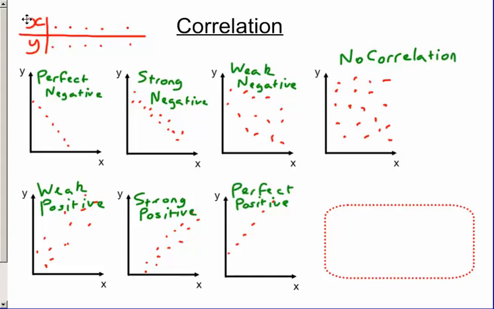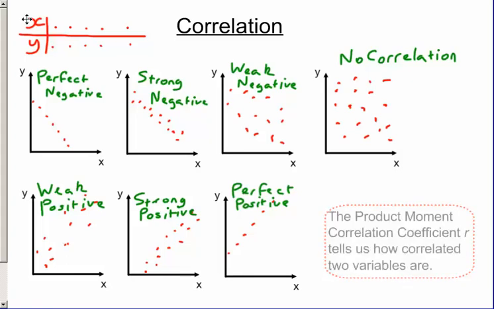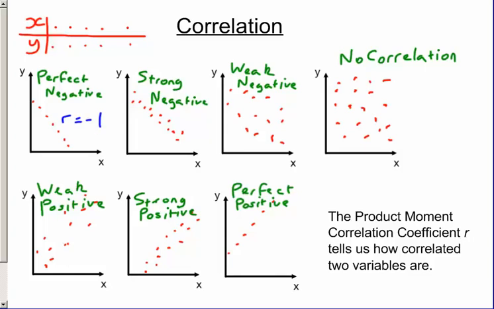If it's perfectly negative, we say r is equal to minus 1. And if it's perfectly positive, we say r is equal to plus 1. If there's no correlation at all, then r is equal to 0. So r always takes a value between minus 1 and 1. Minus 1 is a perfect straight line but negative. Plus 1 is a perfect straight line but positive correlation.